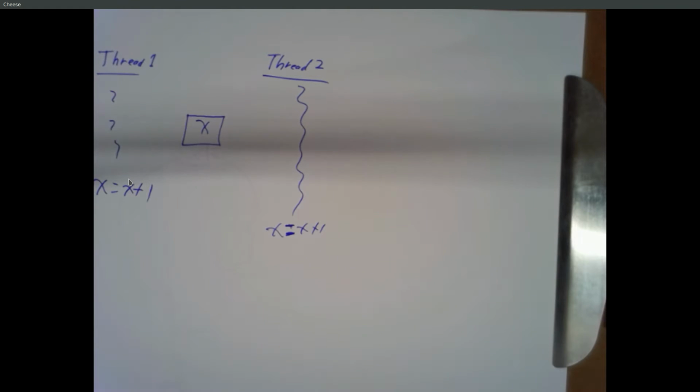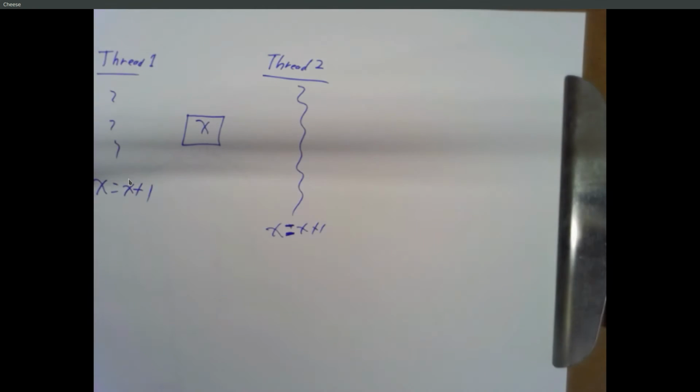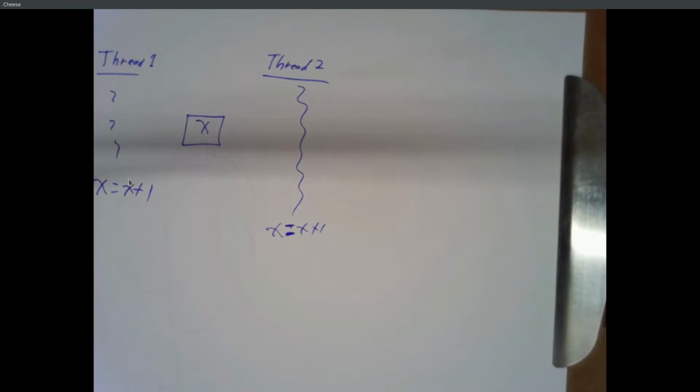Okay, this looks fine until you think about what's going on at a lower level, at something closer to an assembly language level. So, not all processors can increment a random memory location. Sometimes to increment a memory location, you have to read that memory location into a local register, and then there's an instruction for incrementing that register, and then you can write that register back out to memory.